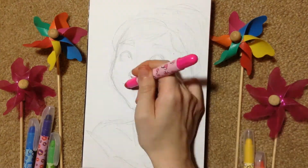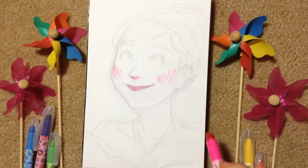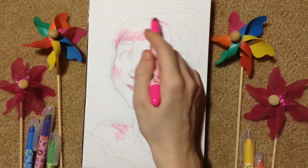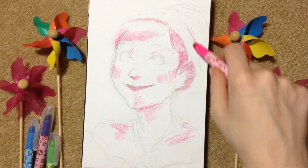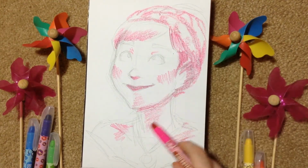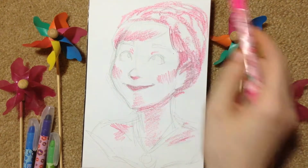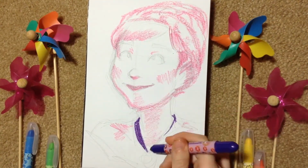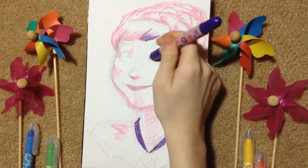Because when I try out a new medium, I tend to enjoy doing stuff from reference, just so I don't end up falling back into my instinct of being like, oh, this color is used for this, and this color is used for that, and that sort of thing. And it really helps me to sort of push out of my comfort zone almost.